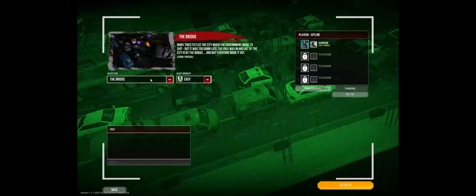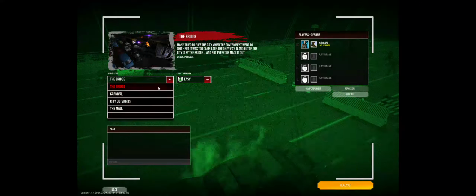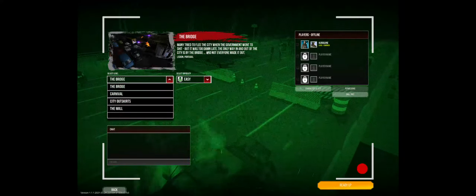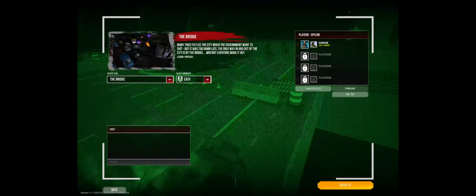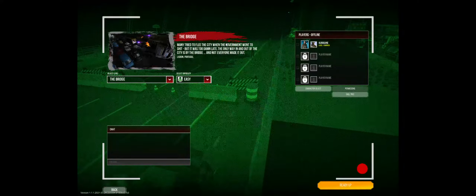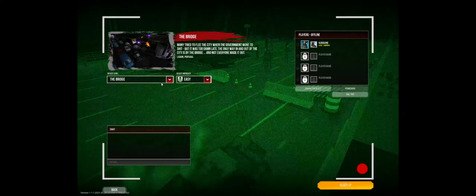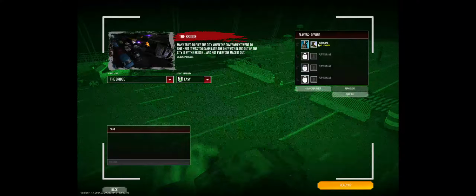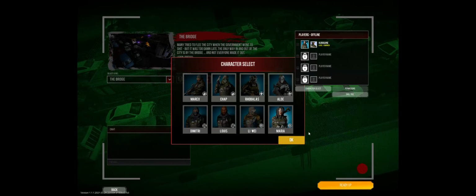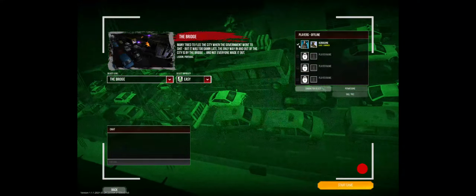So each level is pretty much similar, but there's different aspects in regards to what you have to deal with on each level. But for starters, I'll go ahead and start with the bridge. Just basic startup, first thing you come to in the game and first thing you run across. So let's go ahead and start with the bridge. It's on easy. I'm, like I said, the engineer. And let's ready up. I'm ready here.